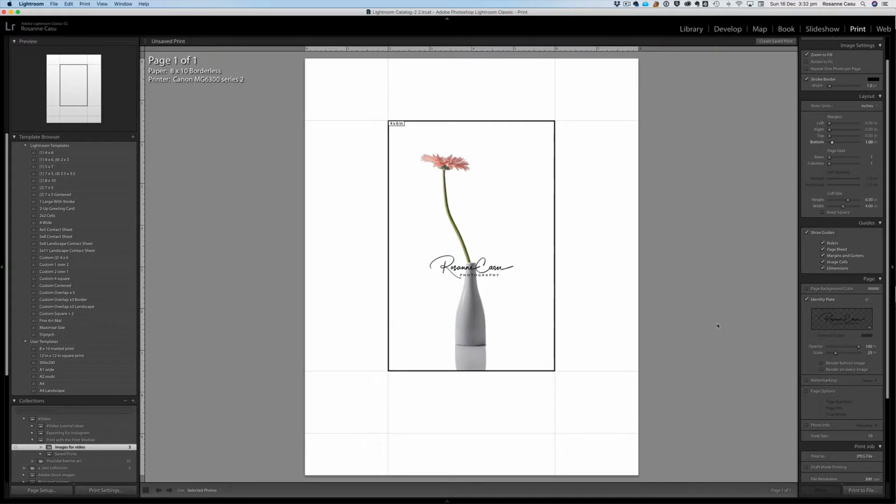Now, there is a quirk in Lightroom. Unfortunately, it doesn't have snap grids. So you have to be very careful when you're moving your identity plate that you don't move it from the vertical center. So the easiest way to do this is to carefully click on it without moving, and then just move your mouse out of the way, not with the mouse button held down. Then go to your arrow keys and choose the down arrow and move it downwards. So we keep moving it until it gets to roughly where we think it might look nice.